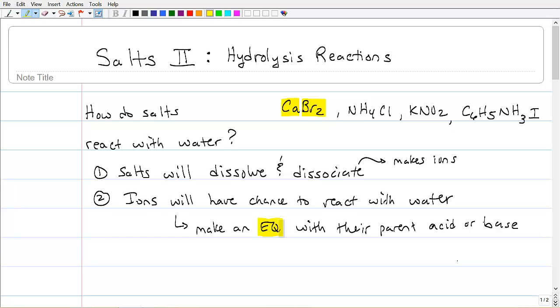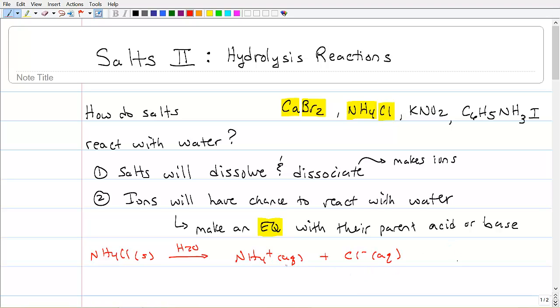You'll see what that means a little bit better when we look at our next example, which is ammonium chloride. With ammonium chloride, if I was to let this thing break apart, I would end up with NH4Cl. If I put a solid of that into water, then I would end up with some NH4 plus ions and some Cl minus ions.